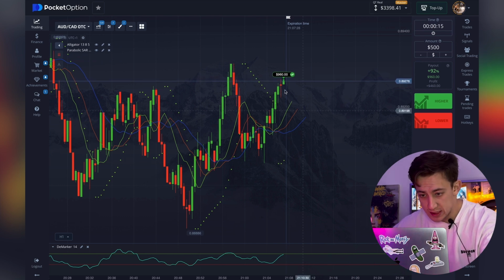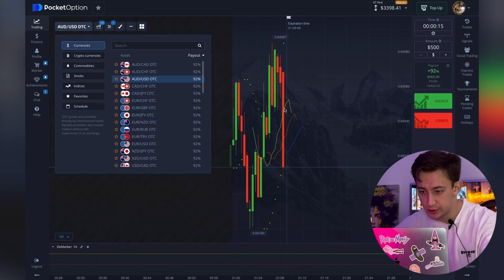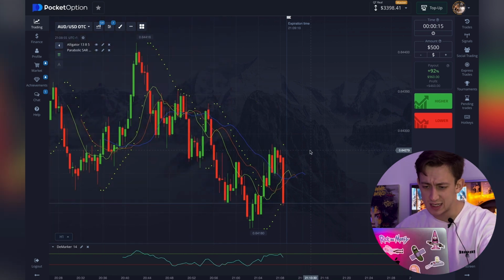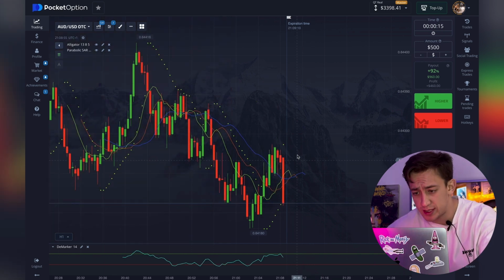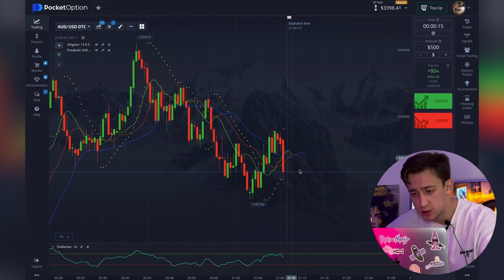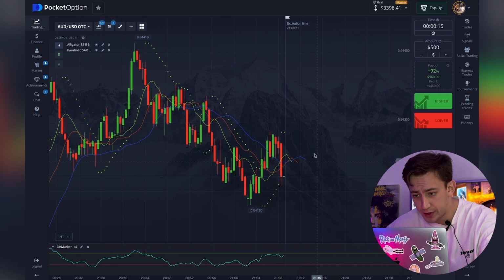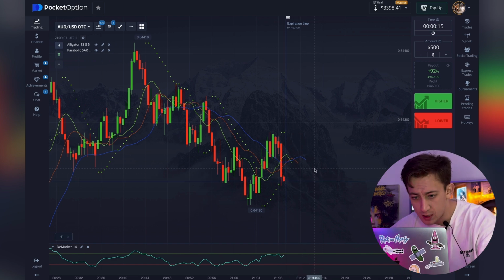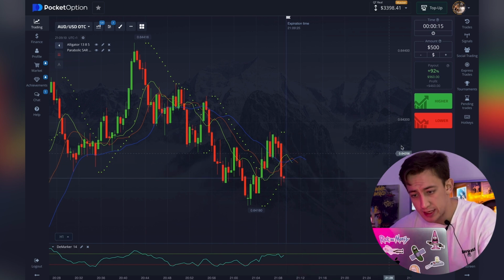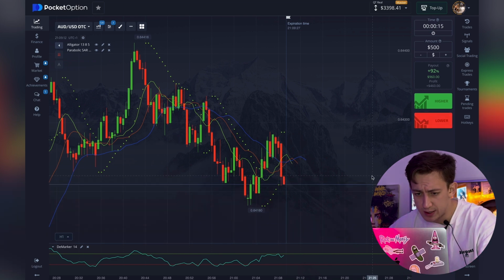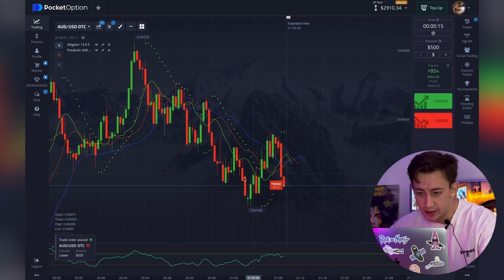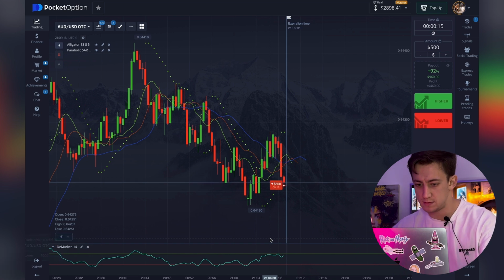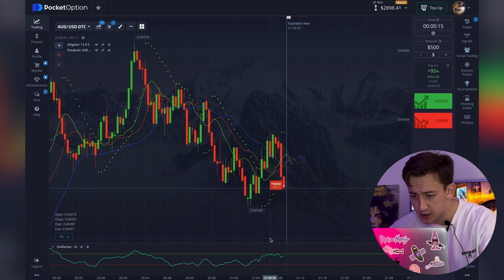Let's move on. So, the Australian dollar US dollar currency pair. Here we see a beautiful picture. The global trend is clearly bearish. The global trend also remains bearish. Moreover, all three indicators tell us about the direction of the trend clearly and explicitly downwards. The alligator lines have crossed at one point, indicating an aggressive trend change downwards. Without wasting time, I enter a short position following the trend and wait for profit.